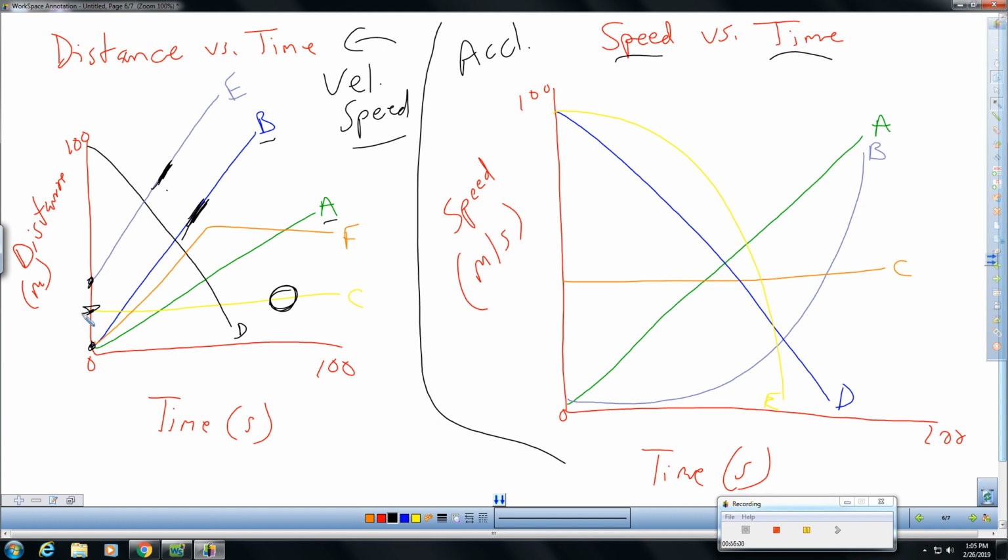What do we know about D? D is a funny one. It's going the opposite direction as all of those. It started at the place they were supposed to go and came back. So it started way away from the original spot and it came back to us. So this is one that was at the store and maybe drove back home, or was at school and drove back home, something along those lines.